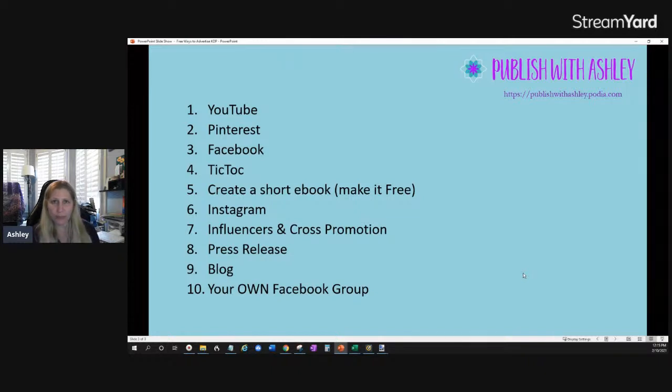Instagram. I am not an Instagram expert, but Instagram is a fantastic way to find your people, find the hashtags that apply to you, and take pictures of your book or the inside of your book. And you don't even need to get an actual physical book. You could set up the pretty backdrops and take screenshots of your pages and put them in the book or something. Or create videos, that sort of thing. Flip through videos, you can do that. So Instagram is a fabulous way.